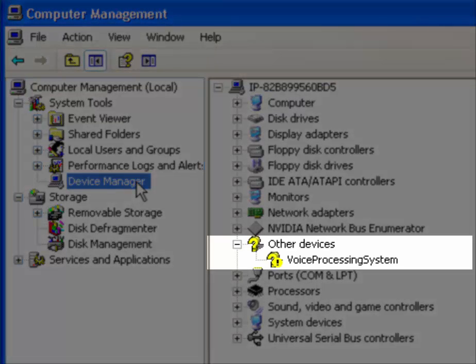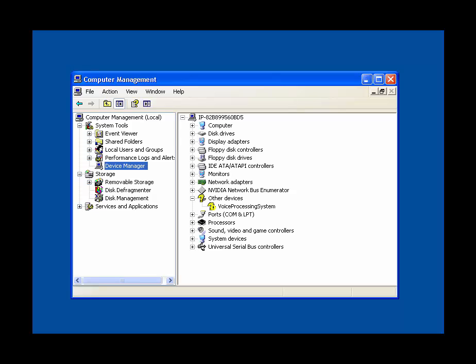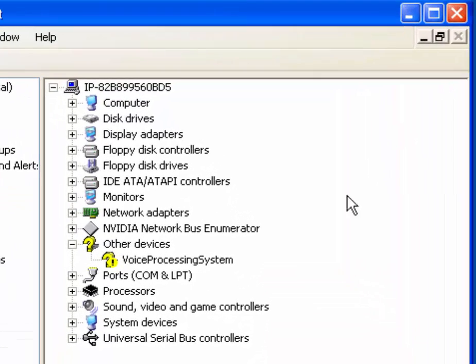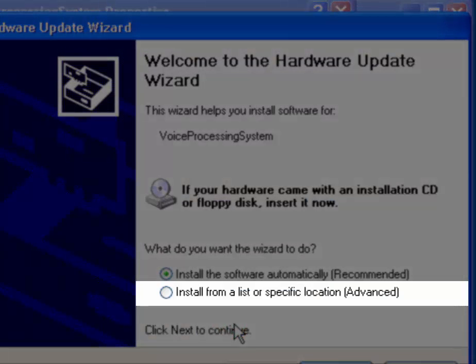And if you notice here, Other Devices, Voice Processing System. It's not there. This indicates that the computer didn't recognize it, mainly because there was no USB driver. Even though we had put the drivers in earlier, it doesn't seem to find them. So we go down here on Voice Processing System and double click on it. Then we go to Reinstall Driver. And we select right here, Install from a list or specific location.